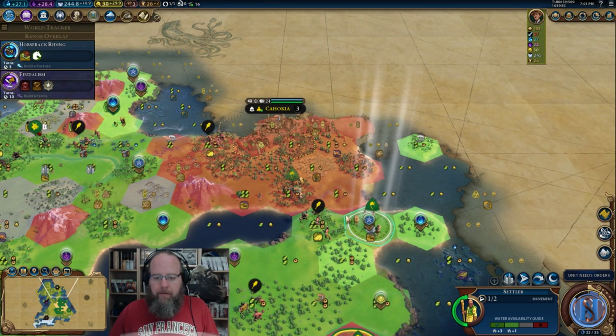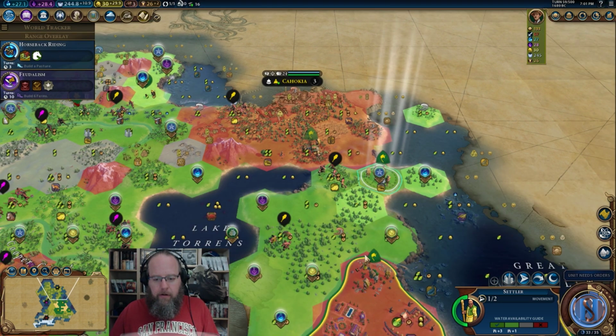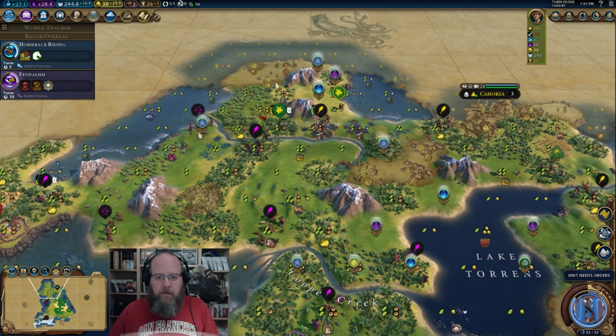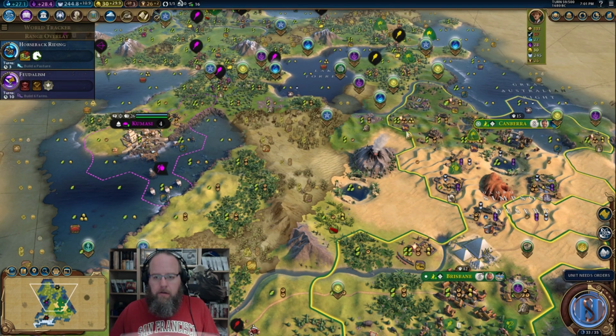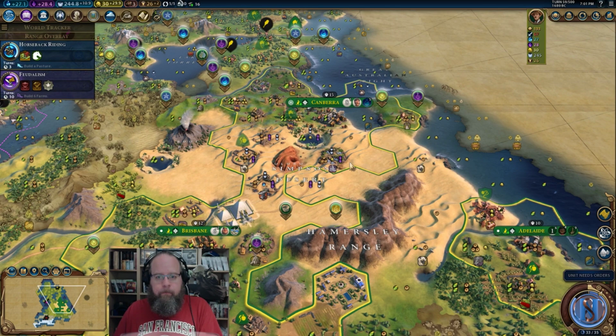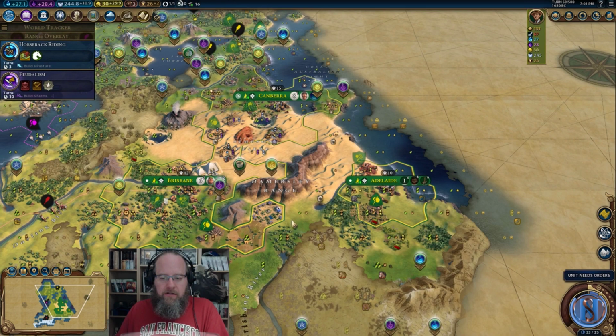So annoying that I'm having to go around this guy. He's probably going to step there and I have to go here. So these three are going to these three. This one's going to here. I'm going to rock that campus and then we'll get right back into settlers.